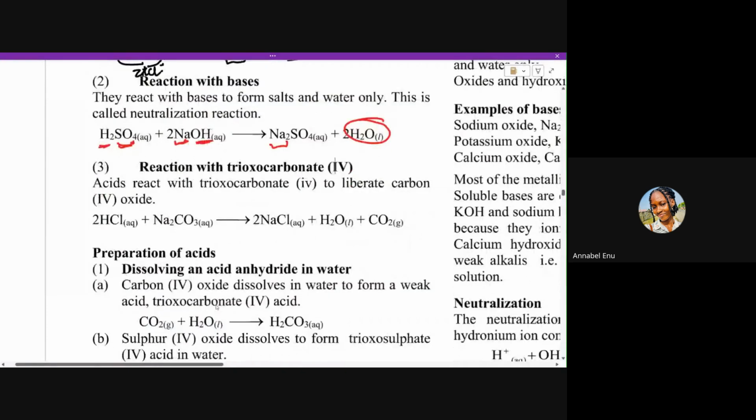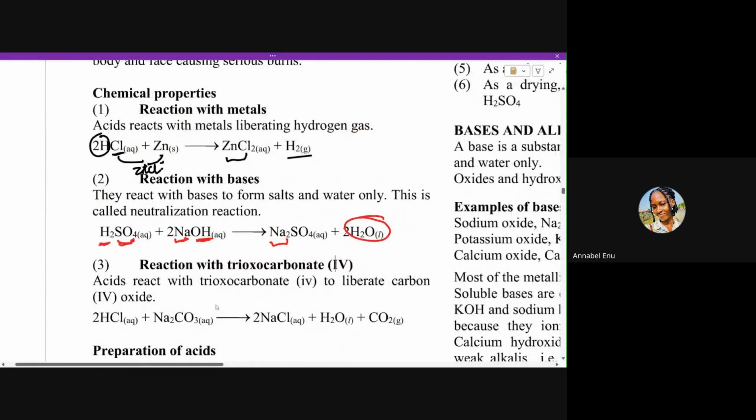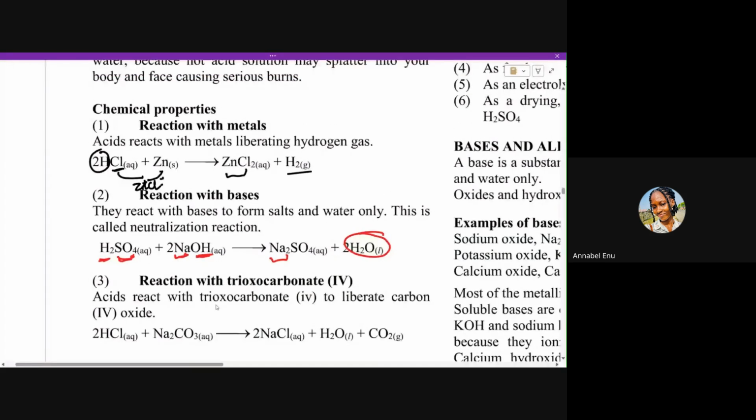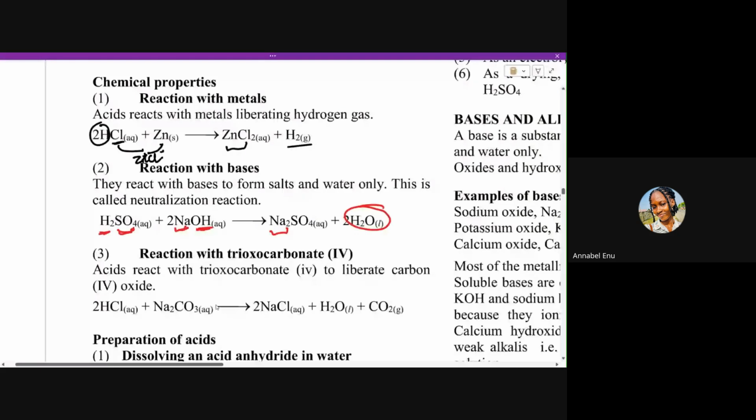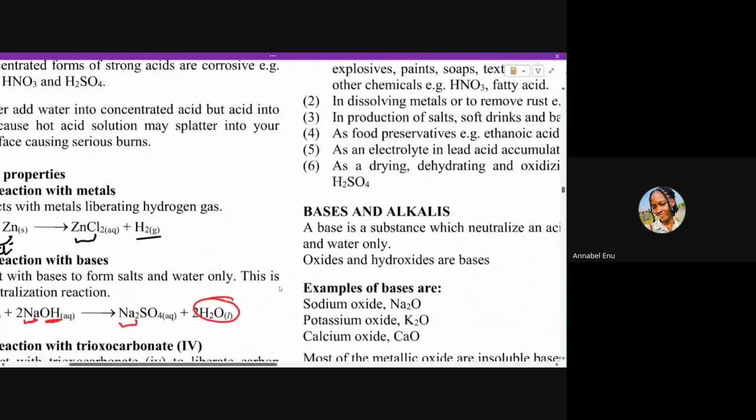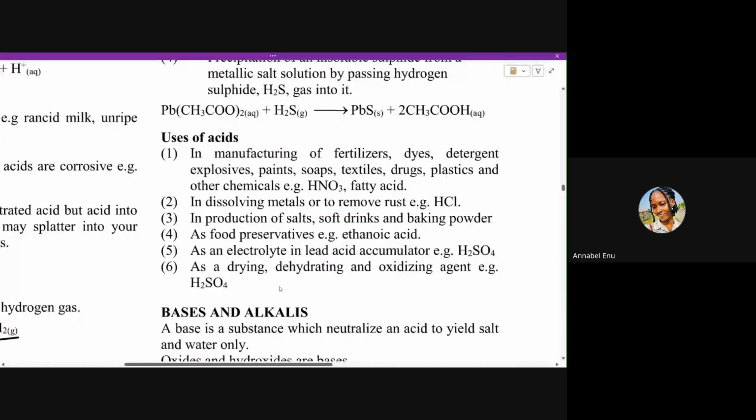So these are the three reactions of acid. And I told you the other time that this is what tells you chemical properties of something. They're usually reactions, reaction with this, reaction with that. So we won't see chemical properties talking about it having a high melting or boiling point, or being corrosive, because those are physical properties. Okay, and then let's go to what acids can do. These are uses. You can read these things up.